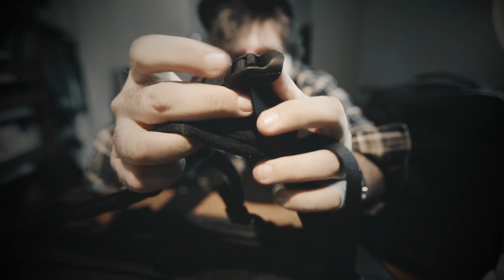One thing I love about this bag and the Sanction is that it uses this type of buckle, let me show you that. It looks like this. And I really like these buckles because they're so fast to do up and undo and loosen. I believe that's something they probably went for with this. To me, these are by far my favorite buckles. They use them both here and here, and I find them very comfortable. The bag itself is hella comfortable.